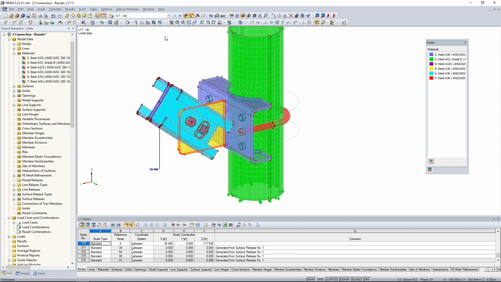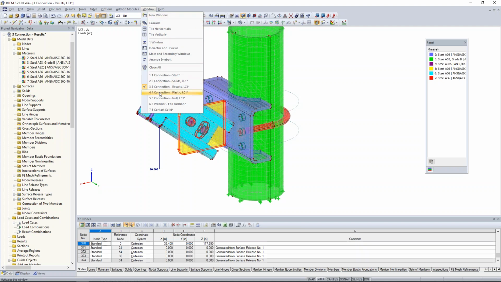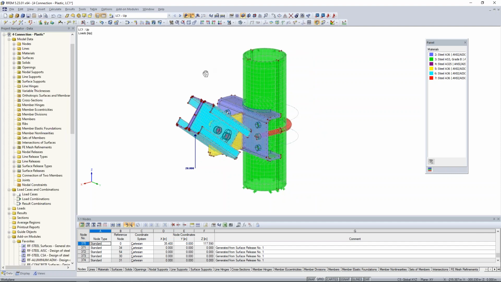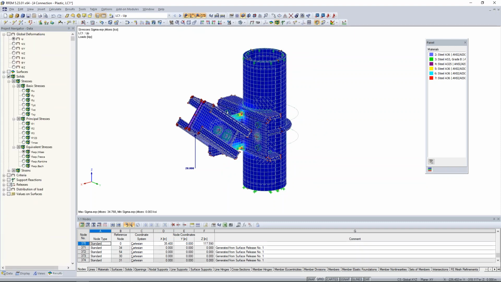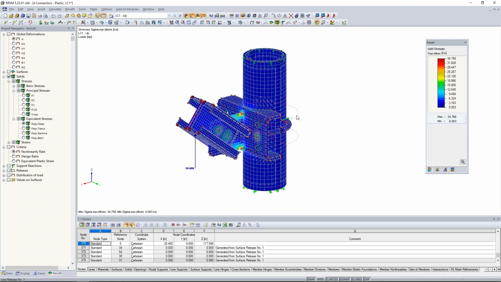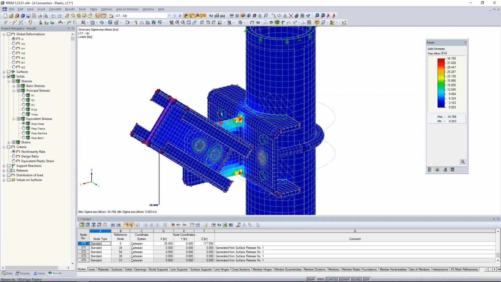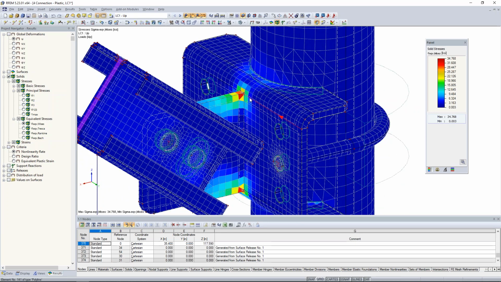So now we'd like to rerun our calculation. And now that we're introducing another nonlinearity, the program takes just a minute to run that calculation. So we will just jump over to an already saved model with the results for us. So when we run this model according to the nonlinear material, and we also have these nonlinearities defined with the line and surface releases, I want to take a look at my equivalent stresses here again for von Mises. And I scroll into these particular areas that I was most concerned about, and I now look at my max solid stress of 34.77 KSI. So this is exactly what we would expect.